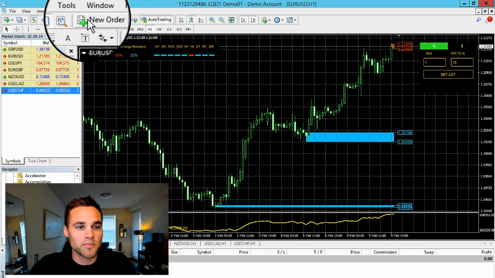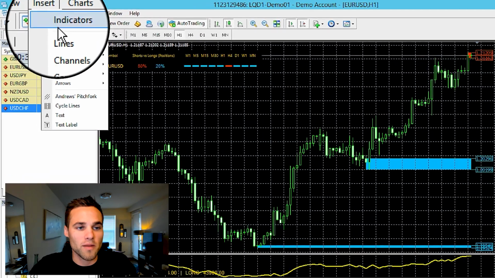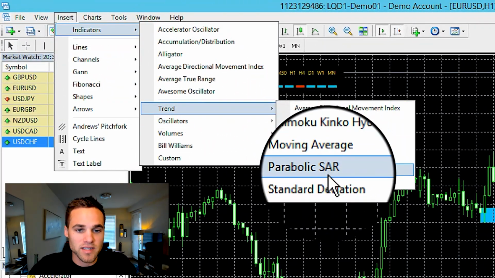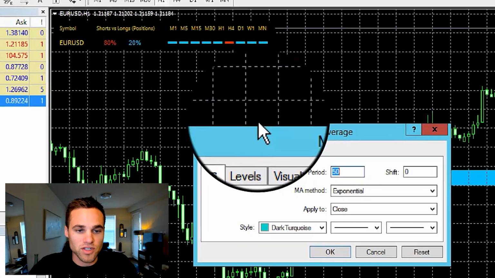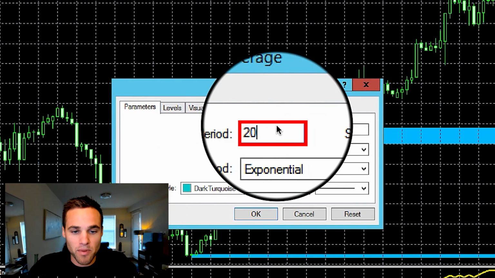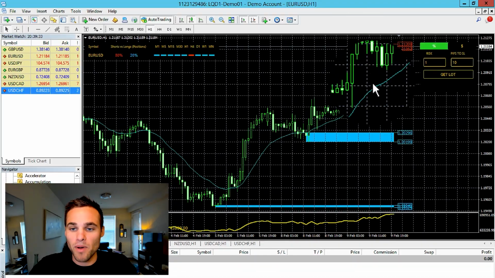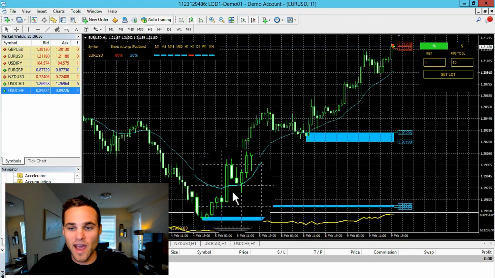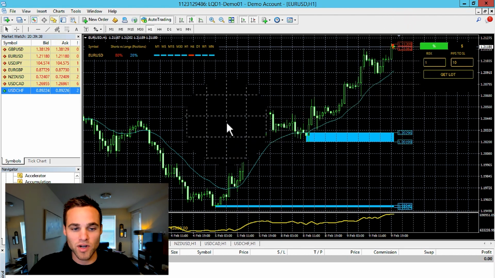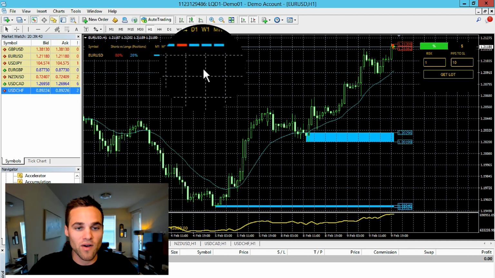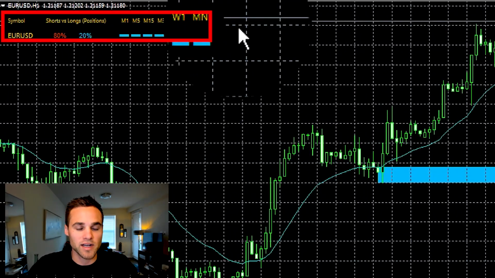Another way that you could do it, if you want to be more technical about how you find the direction of the trend, is you can pop on a moving average, for example, let's say the 20 moving average, and there you go. You can see since price is above this moving average, this is considered to be an uptrend. In a downward trend, obviously the candles are below the moving average. Now, I use, again, this thing called the bank secret indicator, which you don't have to use.